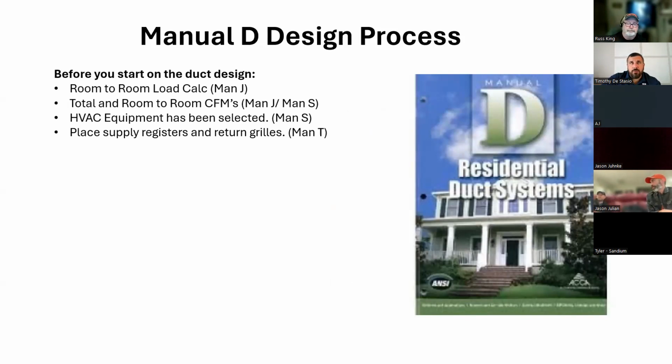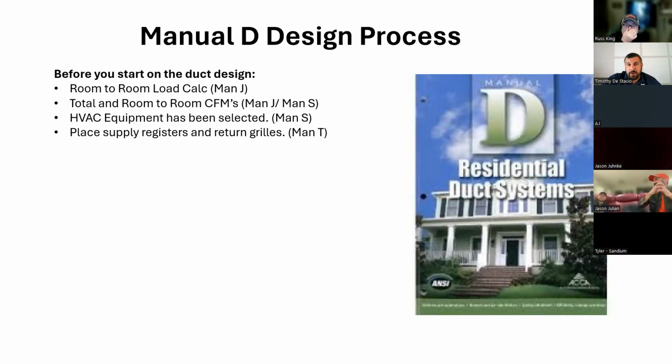And so, going back to what Russ brought out about room CFMs, you see installers will come into a house and be like, all right, well, we're going to throw a 6-inch duct over here and an 8-inch duct over there. Well, how many CFMs? A lot of times they don't even know that, but sometimes they'll throw out a rule of thumb. Well, 100 CFMs over here and 150 over there.